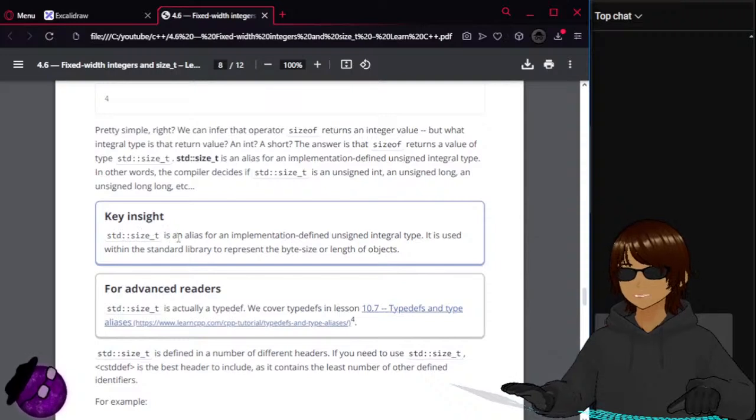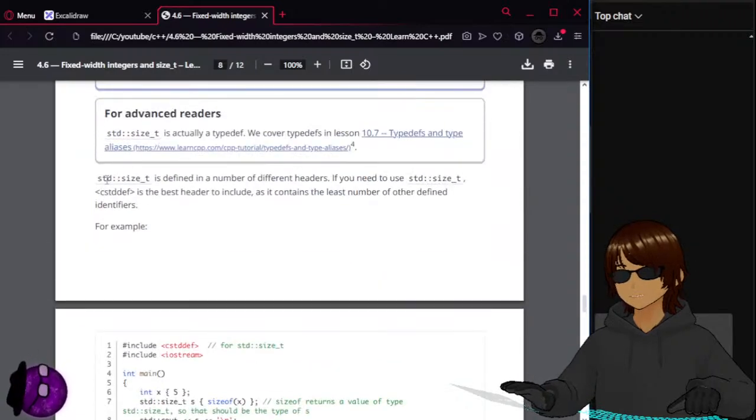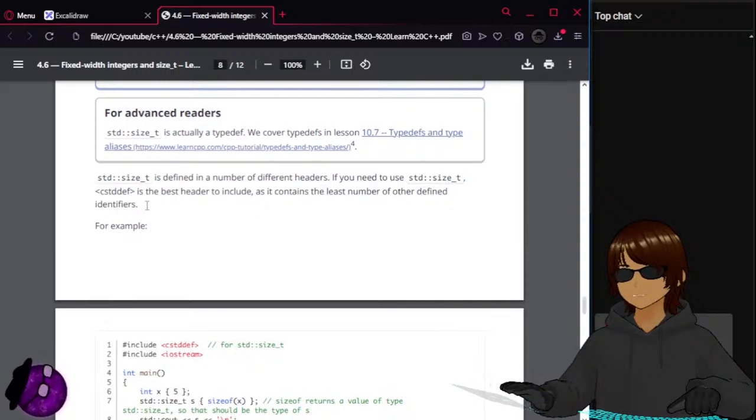It is used within the standard library to represent the byte size or length of objects. std::size_t is defined in a number of different headers. If you need to use std::size_t, cstddef is the best header to include, as it contains the least number of other defined identifiers.